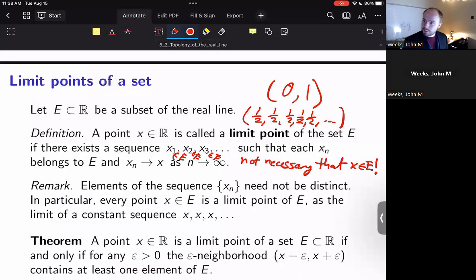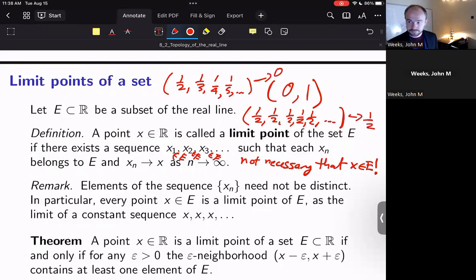But guess what else is a limit point? 0. Why 0? Well, we've talked about how the sequence 1/2, 1/3, 1/4, 1/5, and so on converges to 0. Notice that every single point inside of this sequence is going to be inside of our set, and that it's converging to 0, which is not inside of our set. Because of this, 0 is a limit point, and this also shows that it's not necessary that our point need to be a point inside of the set in order to be a limit point.